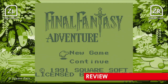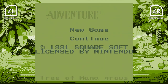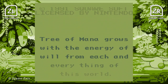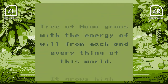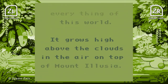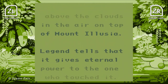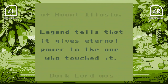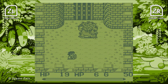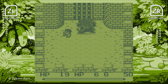Final Fantasy Adventure tells us the story of the Tree of Mana, which grows with the energy of will from everything in the world, existing high in the clouds and bestowing eternal power to the one who touches it. Reading this, I immediately think of another action-adventure game, The Legend of Zelda and the Legend of the Triforce. But where the Triforce is more of a spiritual power, the Tree of Mana seems more like a natural force — like the embodiment of nature. When the game starts, it literally drops you into arena combat, which kind of got me a little off guard, but it also allowed me to get a good grasp on how things work.